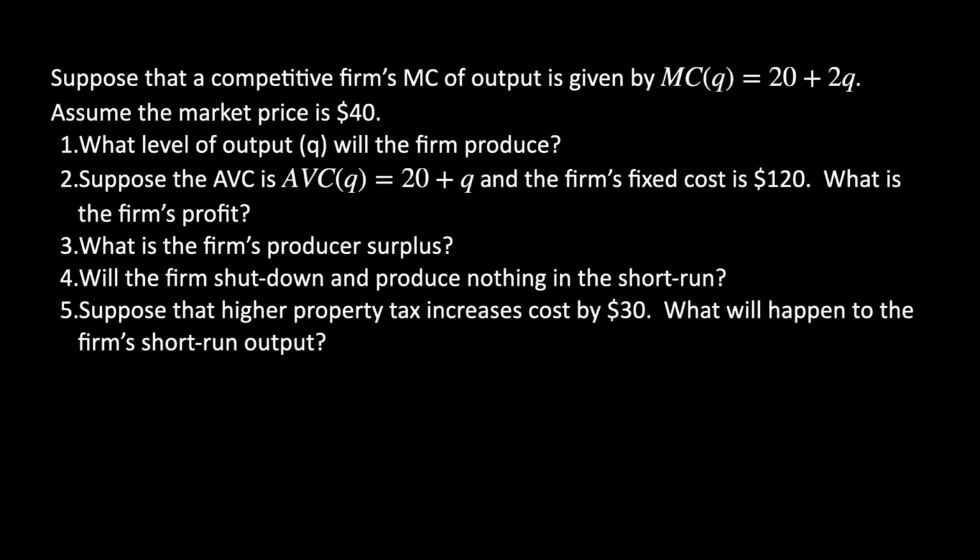This underscores the fact that when economic actors like firms seek to make themselves as well off as possible, they make their decisions at the margin. If the averages or total change, but the marginal cost and marginal revenue do not change, then the optimum generally will not change. Now that the firm's fixed cost has gone up, it will have less profit, but the profit maximizing quantity will still be the same.